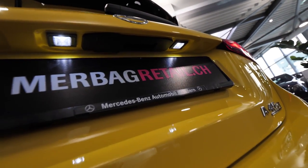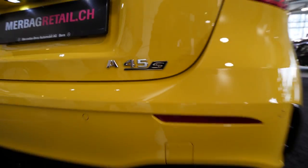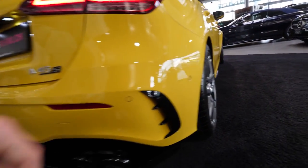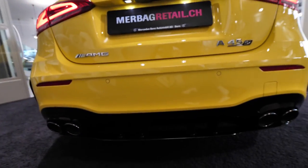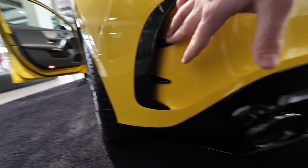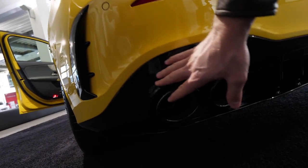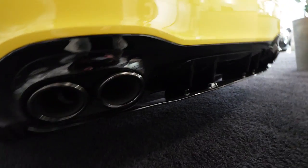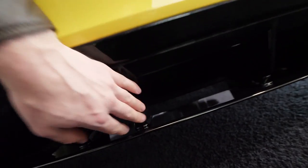Now let me show you the LED lights in the back. They look super nice. We have LED also on the number plate. We have a reverse camera up there. The AMG logo here on the side, and also the A45S logo on the right side. Here we have six parking sensors in the back — also in the front, the same. I like the way they integrated these accessories, some kind of fake air intakes. But the exhaust pipes are not fake and they look super nice. And I like this air diffuser.